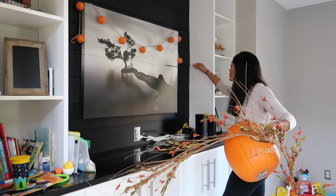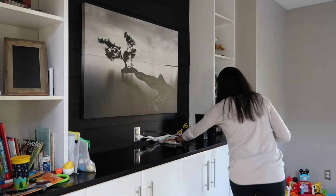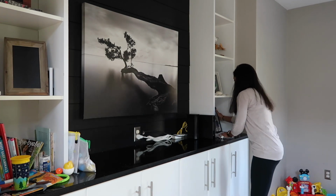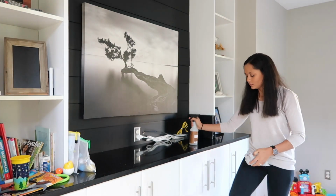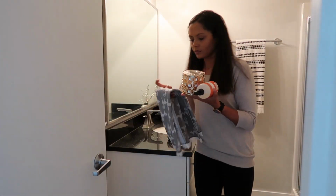Now I'm just cleaning up our entertainment center in the playroom here. We used to have a TV, and we decided we don't need two TVs right next to each other, so we took that out, and I'm just cleaning up this display area here. For Christmas, I would love to try to find some little kid village pieces that aren't as breakable. I don't want the over-the-top Candyland girly stuff, but I want to find something more gender neutral. So let me know if you guys have found any out in the stores yet.